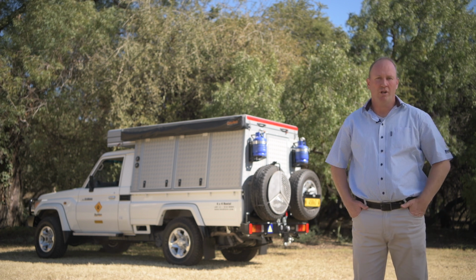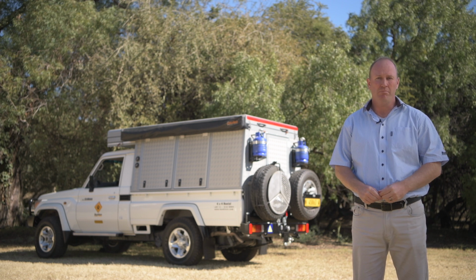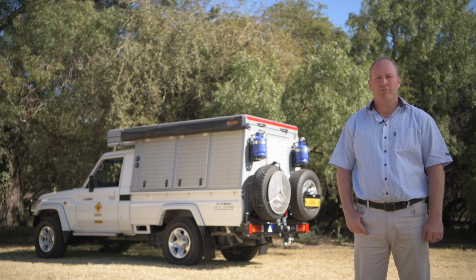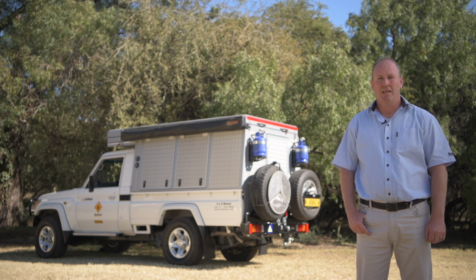Yeah, we have the Toyota Landcruiser bush camper. The booking code is the CruCAM. This is our most complete camper in the fleet, but we still haven't taken away from the mobility of the vehicle or its four-wheel drive capabilities.